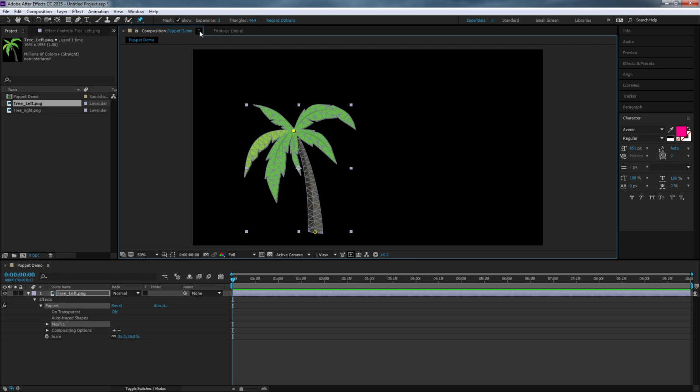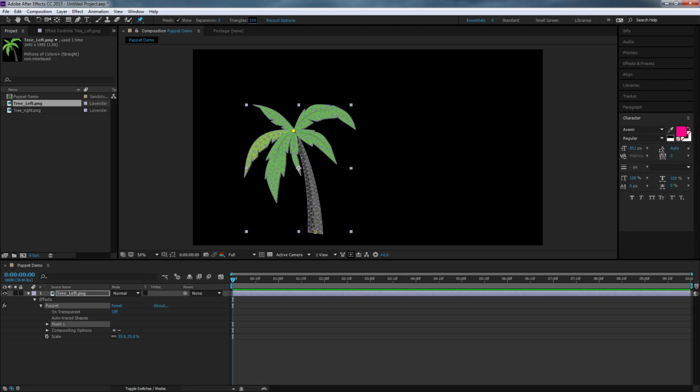There are a few settings that will impact how good this effect looks: your expansion and your triangles. Now the higher the triangle count, if I move this up, you'll notice that I have a deeper, more dense mesh of triangles down here, which means it can get a slightly better warp on all of those pixels.